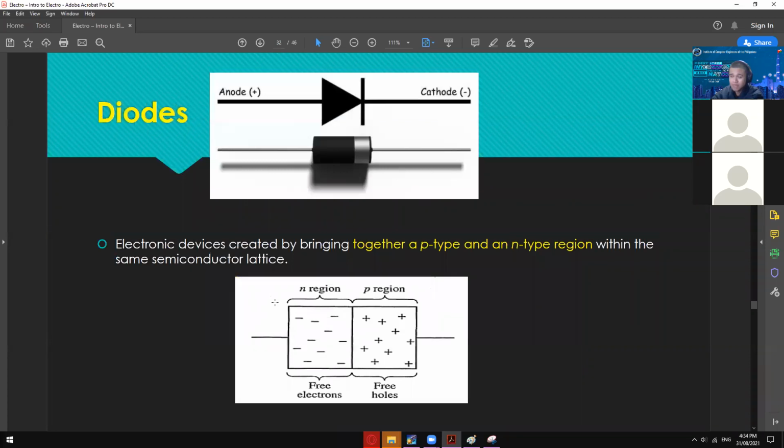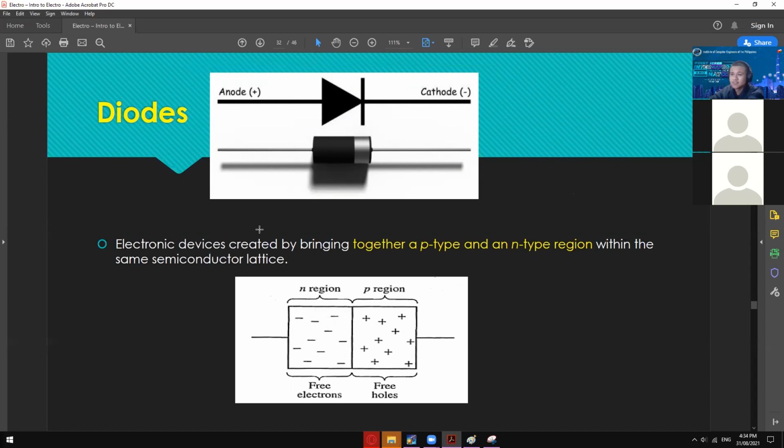So ito rin yung pinaka-focus ng electronics. So let's talk about the two sides of diodes first. So this side is the anode, and then this one is the cathode. So wag na wag niyong pagpapalitin. Okay, this is very important. Polarity is very, very important. So this is the positive one, and then this is the negative one. Okay, and then in actual, ito siya. So yung mas maliit or the gray one is the cathode, and then the black one is the positive side.